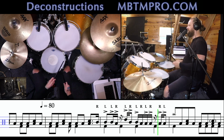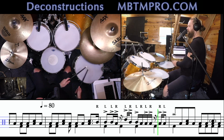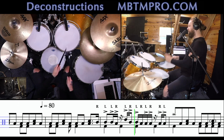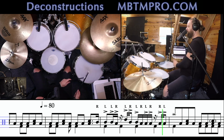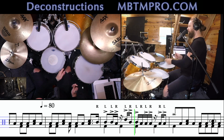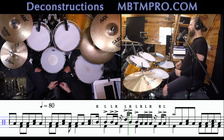Try to put the feet in and see how that goes. 2, 3, 4. You could hear the first two were sloppy, and that's okay.